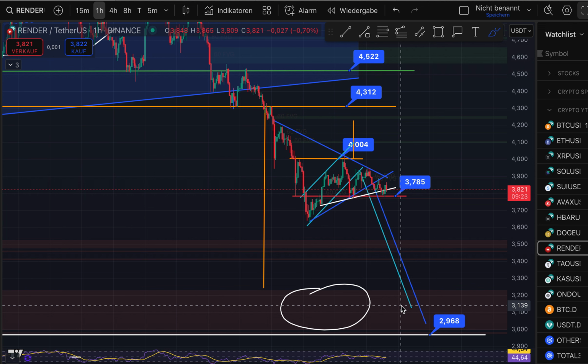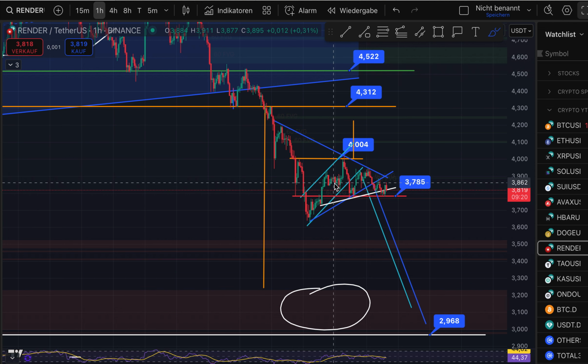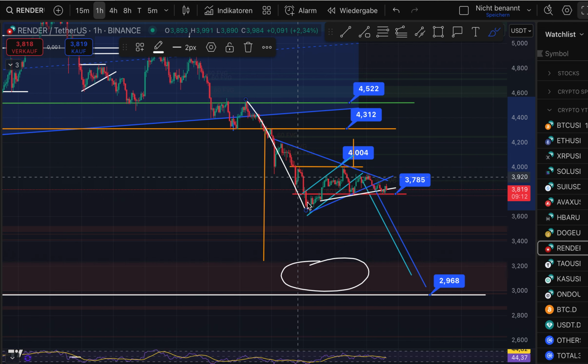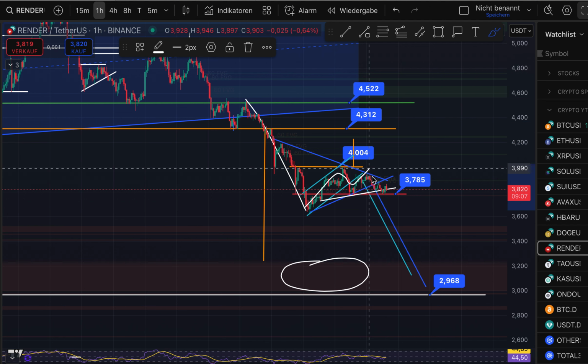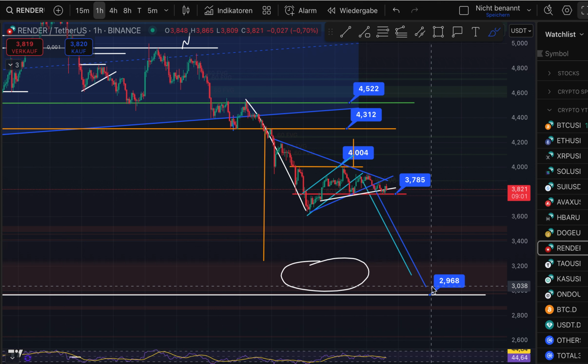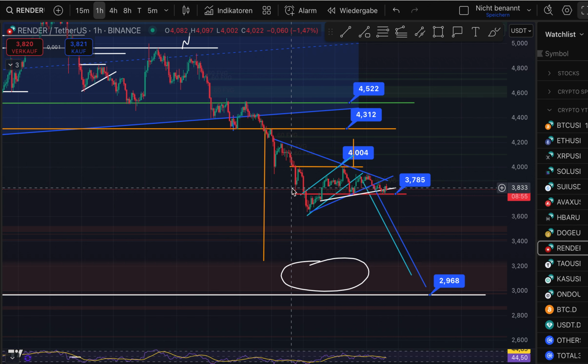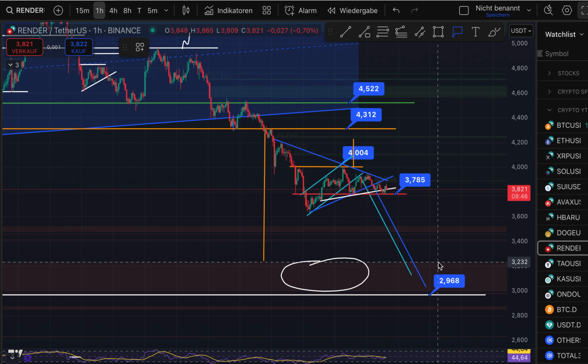Target $3.14. Now I have put you a bearish pennant on the chart, this one here. This was the sell-off, and here we have this kind of consolidation within a triangle. We also broke it to the downside. We got our retest. Target $3.04. So what we can see is that we have three chart patterns which direct us into the fair value gap, which is between $3.25 to $3. I will also put you here a price mark.